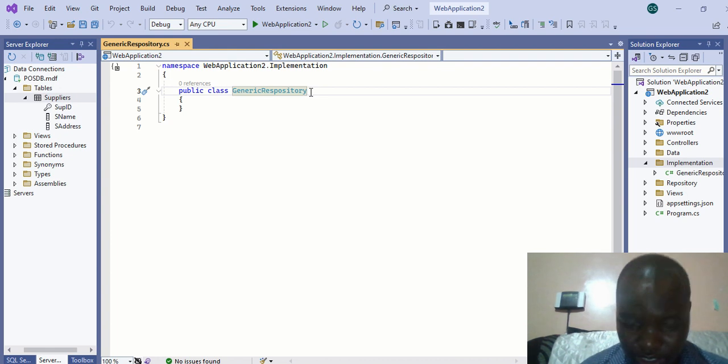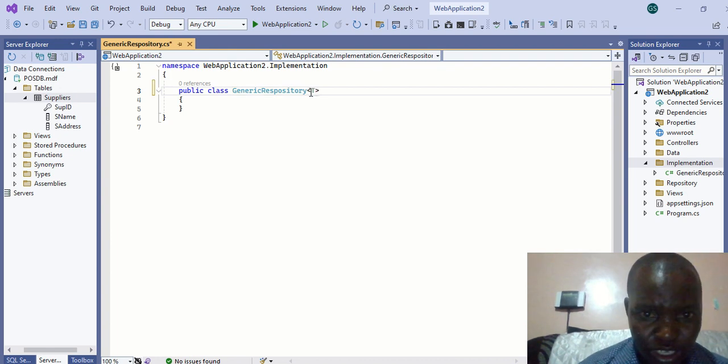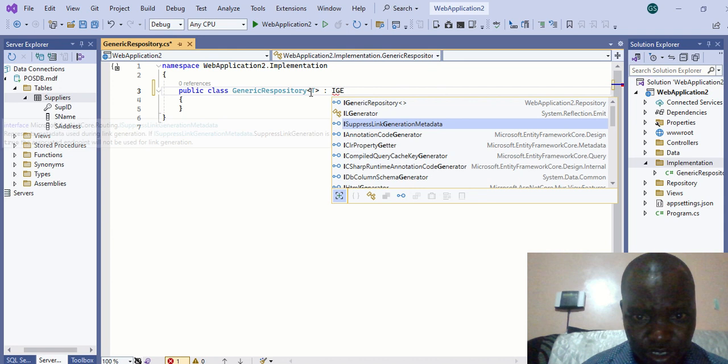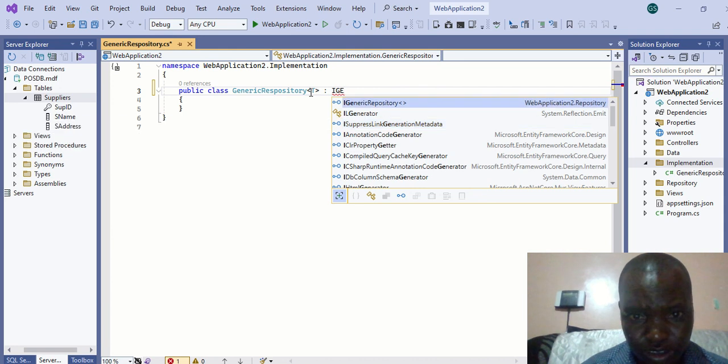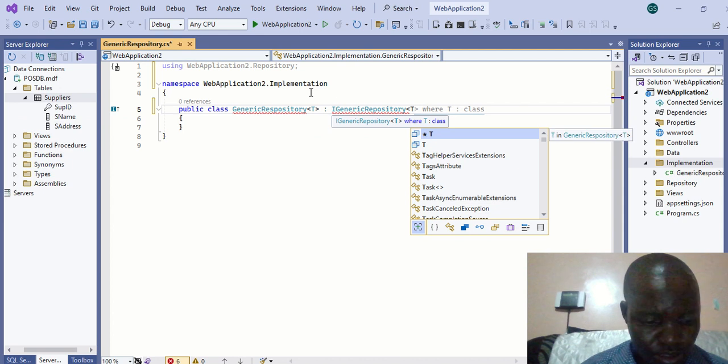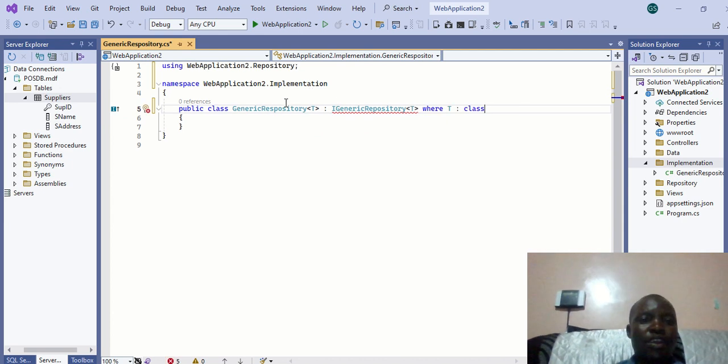So since it's a generic repository, it also has a T and implements IGeneric.